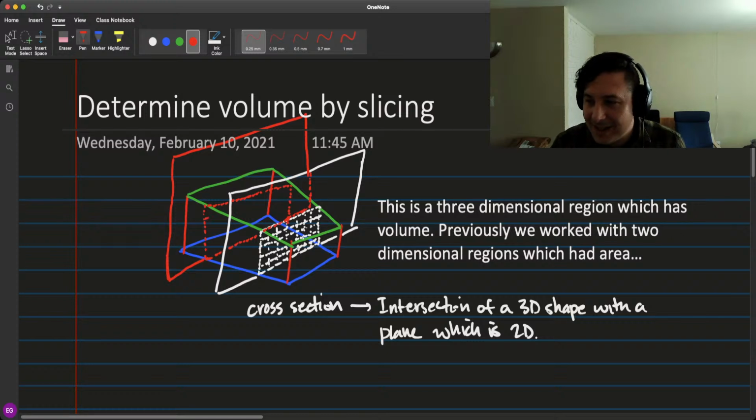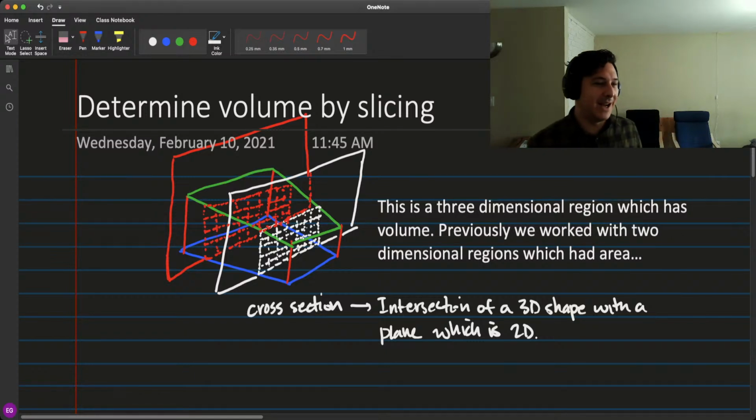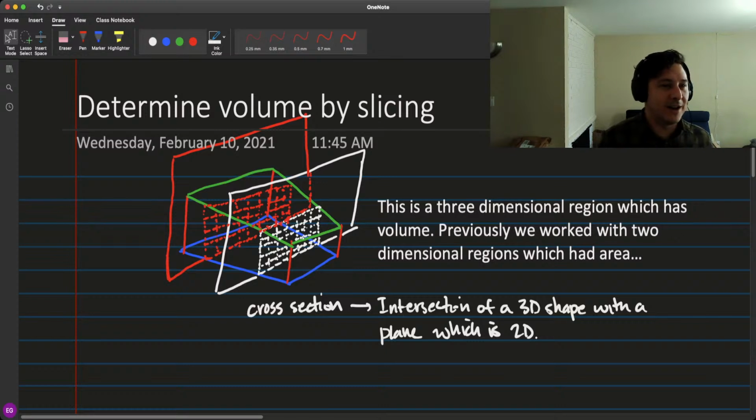I'm trying so hard not to make this fall apart. You know, they invented computers to do all this 3D rendering. I guess if I had a thing to do that for me, it would probably look nicer. But hopefully everyone's sort of seeing it. Do we see the other cross-section? Or did I just make everyone feel like, oh my god, what are these rambling drawings that this man has made?